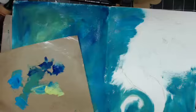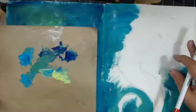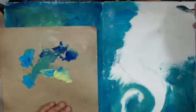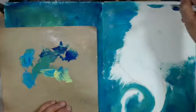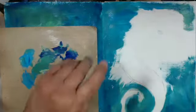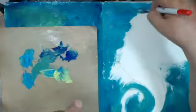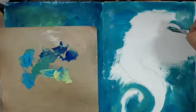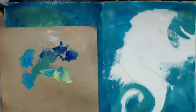These three colors are really nice. Oops, can you see? I'm off screen there. I can't move it over there. Here we go. I'm just going to do the horn again. I'll probably do the horn in like a gold.